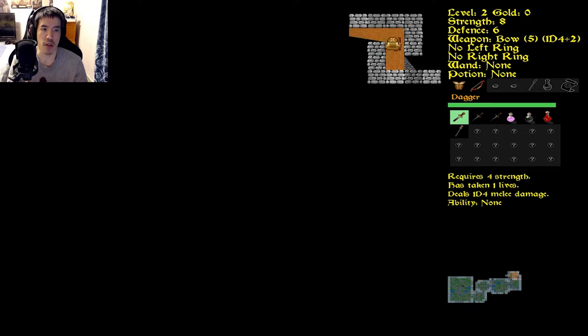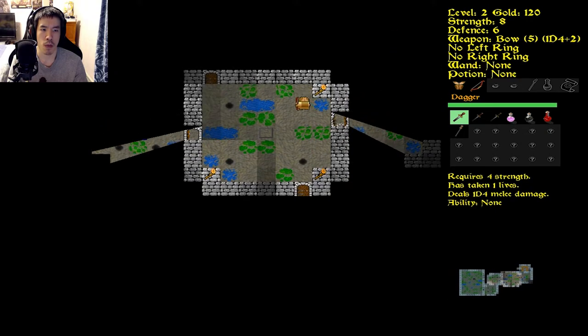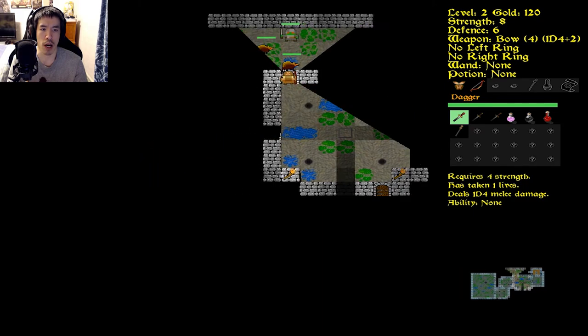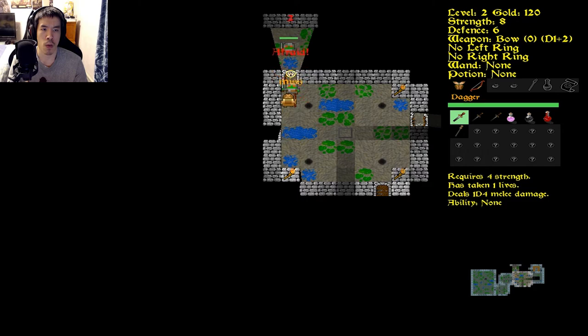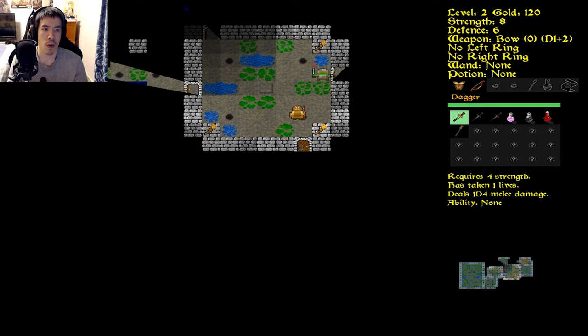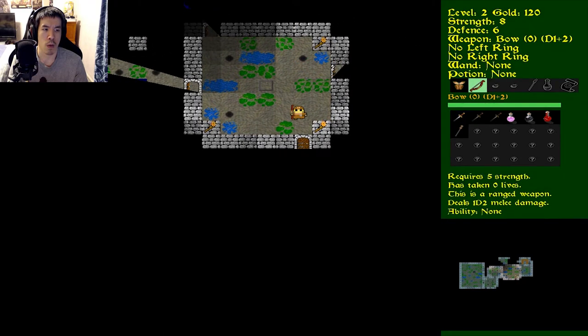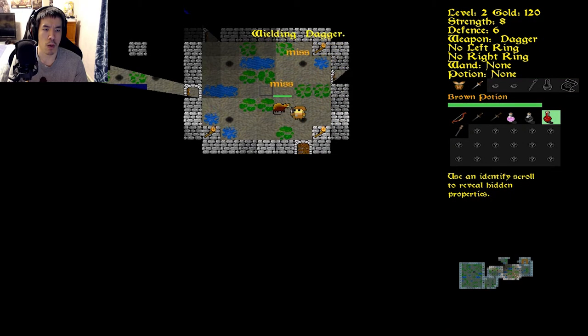I need to poison him, right? Oh, wrong way. Ooh, money. Are you kidding me? Wait, did I run out? Get out of there.